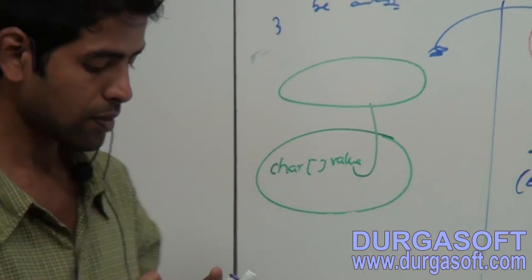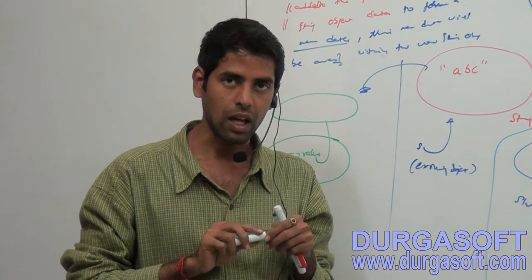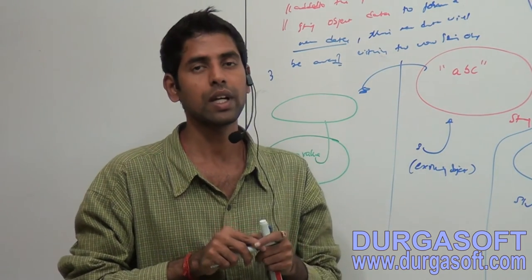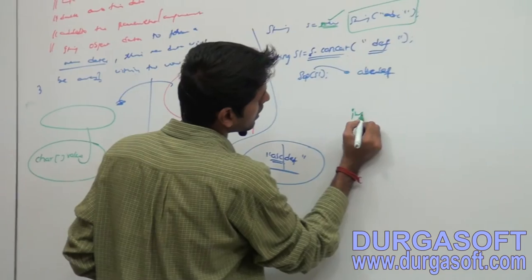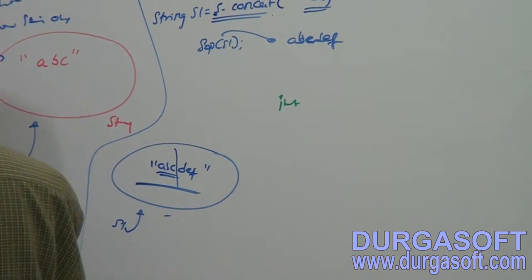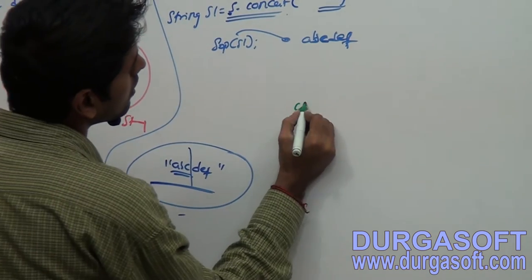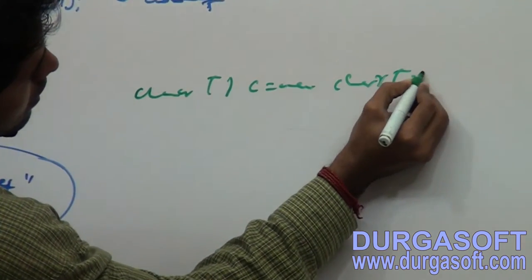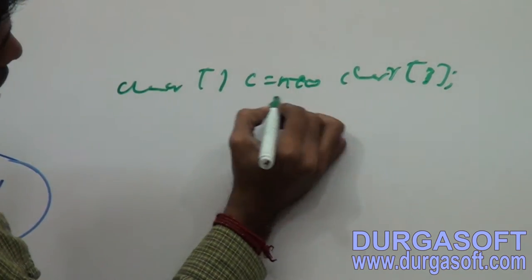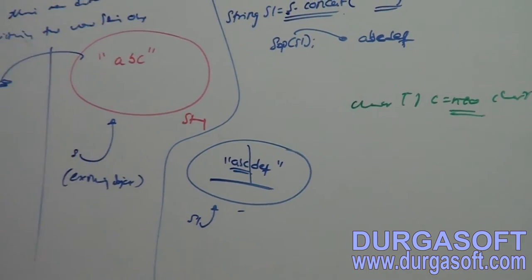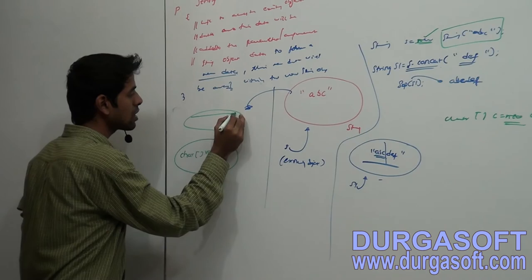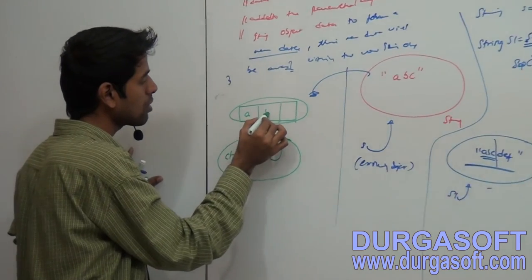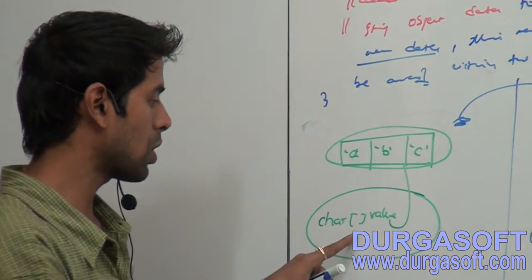We discussed that even arrays in Java are objects. We have to create arrays in this way only, right? If it is a char array, how do we create it? char[] c = new char[size]. So here you are using the new keyword. Even they are objects. Now it will be initialized with blocks. So it is having three blocks, A, B, C. These are all chars, because value is a char array.